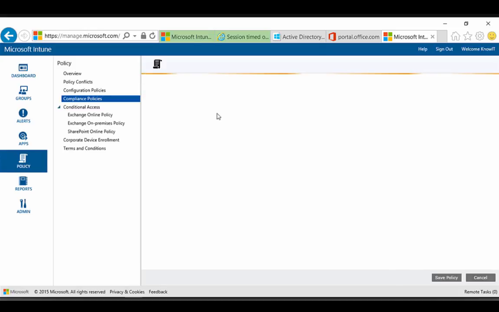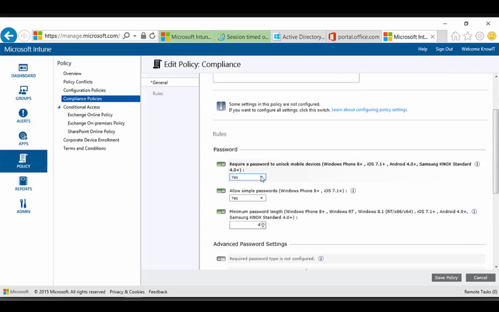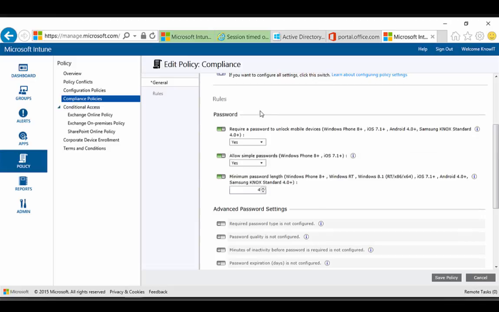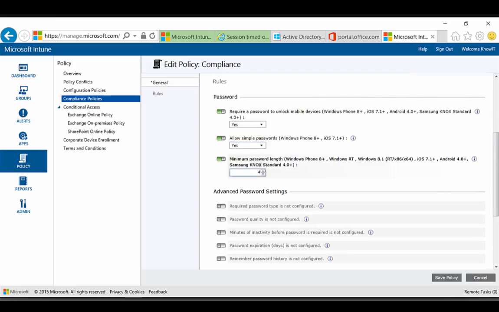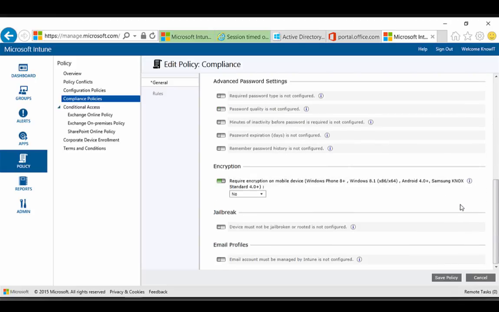And this one, all I did was very simple: I just created a PIN force on the device. But I just want to show you some of the other things that you can put on here. You can force a PIN, and what type of PIN? Is it an easy PIN, single digits, how many digits, alphanumeric or just numeric? You can require a password. You can set an inactivity time as well as password expiration. You can also force encryption on the device as well.